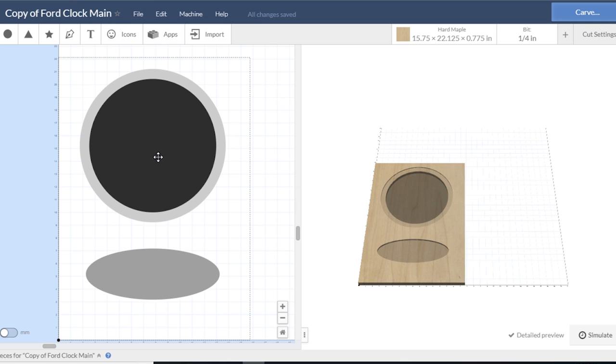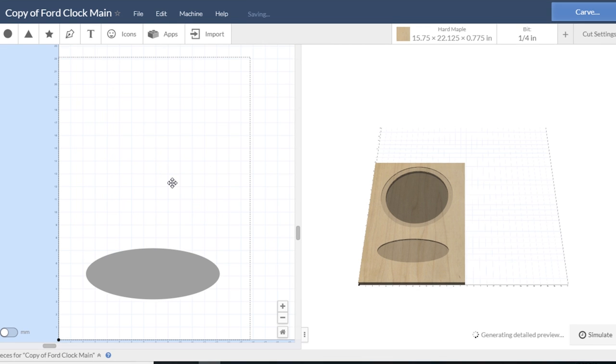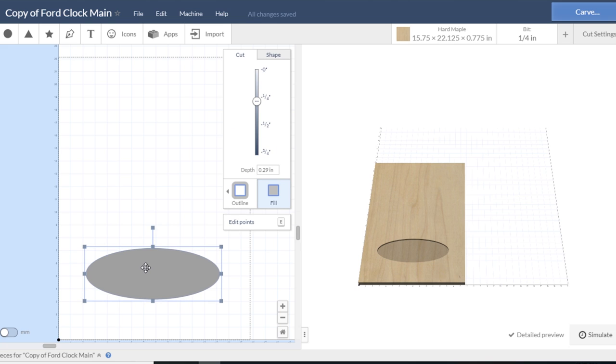So first of all, I have my design. I finished cutting at the circle when it was done, and before it started moving over to the oval, I stopped it. Now you can do a couple of different things. You can left click and hold and drag over the circle, hit delete, and it's gone. Make your design change on the oval, like I'm gonna make it just a little bit deeper, which I've already done. And then all you need to do is finish your cutting. And if you want to save this, come back and hit Control Z, and the circle will come back.